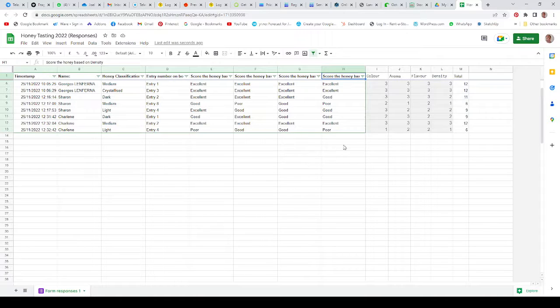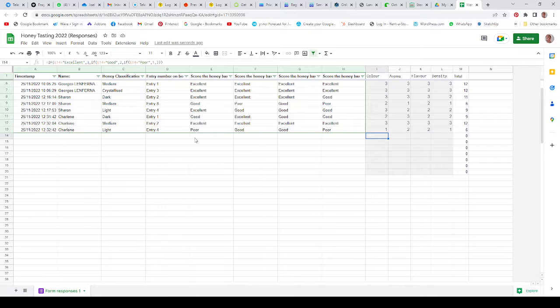Right, this formula will not populate as it goes down. As more entries come in, this formula here will not populate. So you can just highlight it, click on the blue square, and drag it down, and it'll automatically fill in the formula.